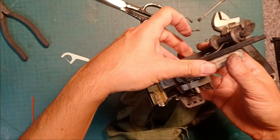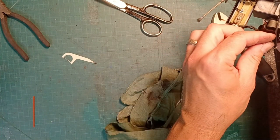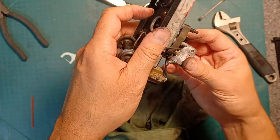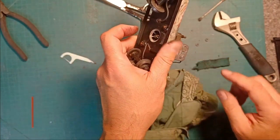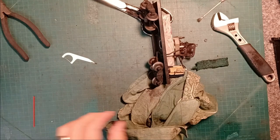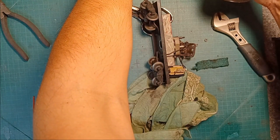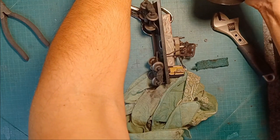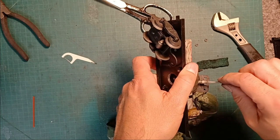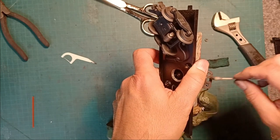So now I'm going to drop the brushes back in. There's no right or wrong for the brushes — there's no left or right. One doesn't go in one slot as opposed to the other; they both just go in. And bring this back over, and what I'm going to do real quick is just hit that with a little bit of oil. I'm actually going to oil the Q-tip and just wipe it on. You don't want a lot of oil — you don't need a lot of oil on this one.